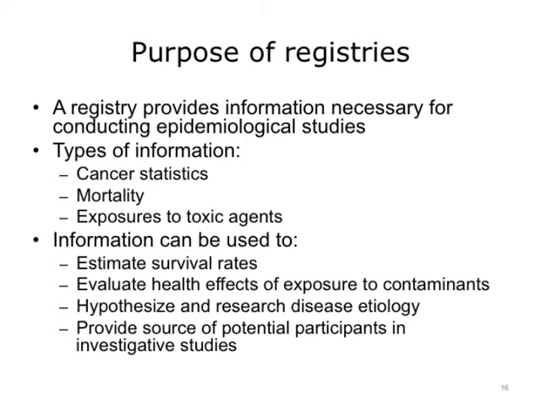Information can then be used in different applications of epidemiological research, such as estimating survival rates, estimating risks for specific disease, and evaluating short-term and long-term effects of environmental exposures. Research to test epidemiological hypotheses can be conducted using the information contained within these registries and databases, providing potential disease etiology, as well as the potential source for participants in investigative studies to improve health for the population.